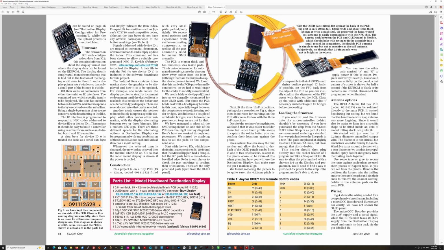Here's the parts list. Again, there's a kit. The screen is not included in the kit because there are multiple different screens that can be used. We have 2, so you can order the screen that you want along with the kit.